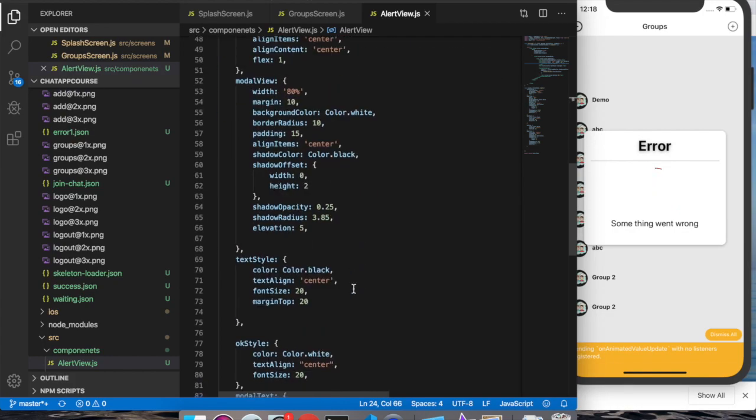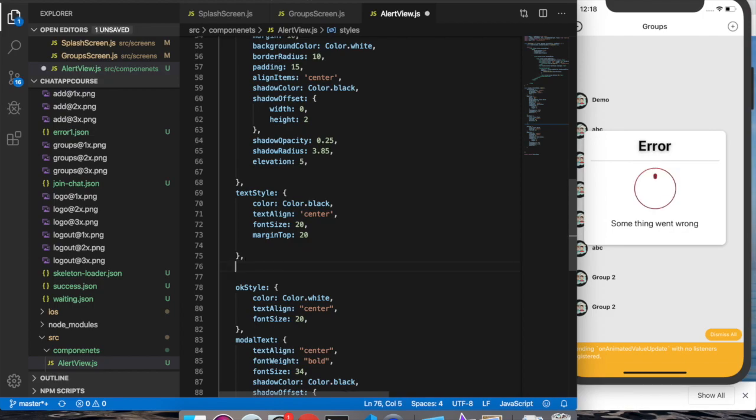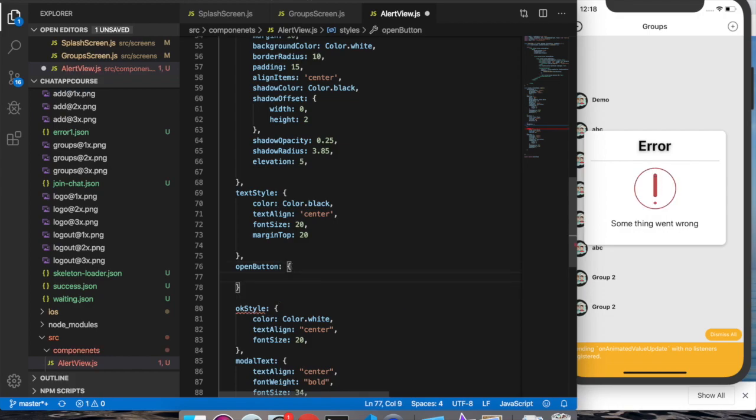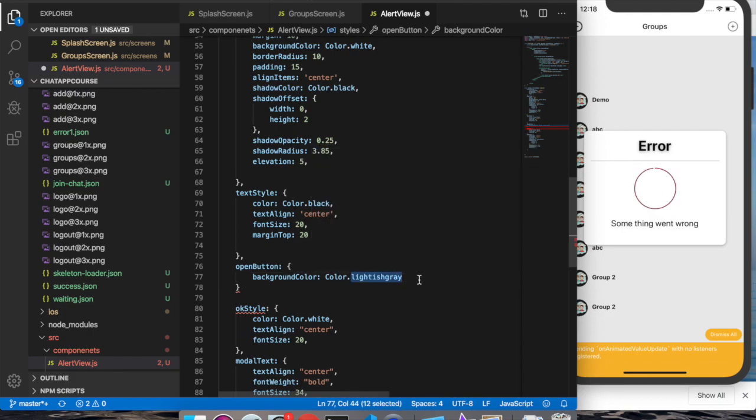So we have to add this button style. I just forgot. So let's add this OK button: background color, Color dot, let's give it UI Studios.